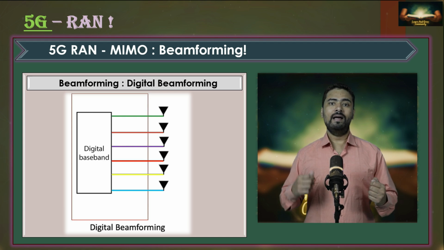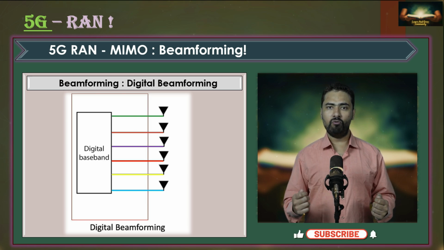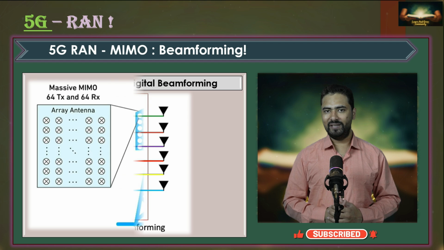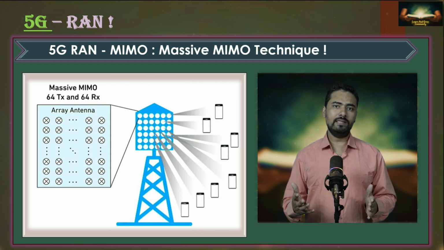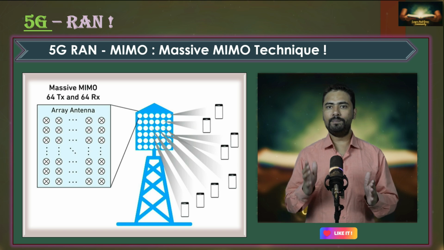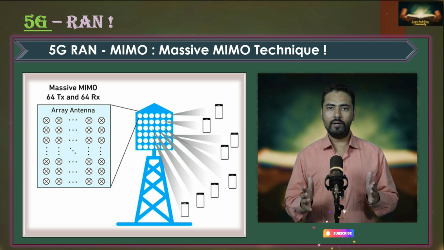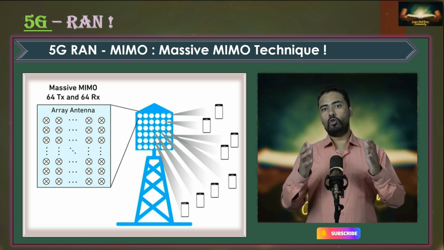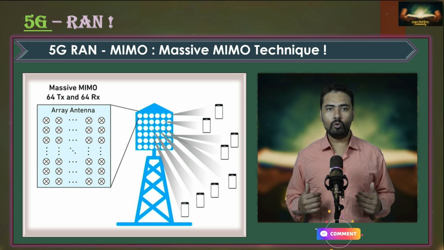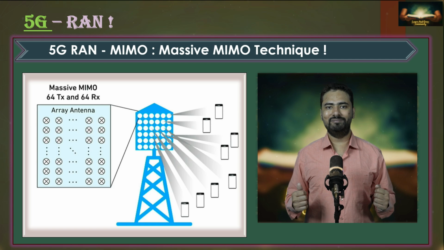And the third is hybrid beamforming, when both analog beamforming and digital beamforming are combined. This technique is referred to as hybrid beamforming. Beamforming enables the concentration of power towards a specific spatial region or specific UE, so you see in this picture here. As a result, the scheduler now has an additional responsibility, because it has to plan not only the time domain and frequency domain, but also the spatial domain. So this is how beamforming works in 5G.